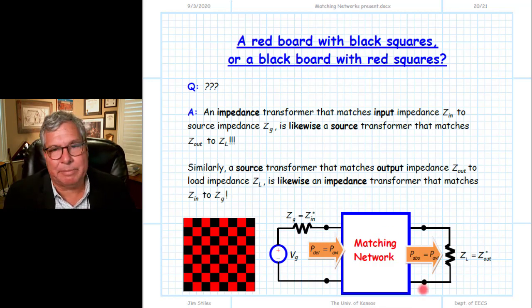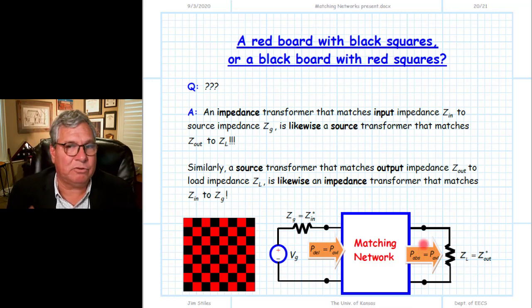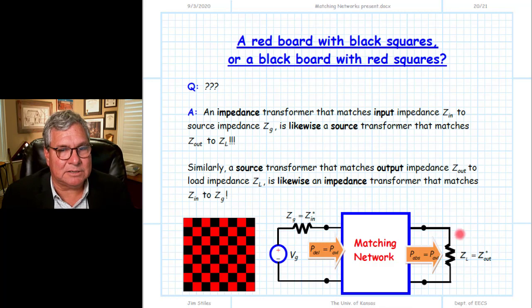If you establish a conjugate match here by transforming the source into a new source, we'll find that there's a conjugate match here, and the same two-port lossless matching network transforms our load into a new input impedance, which is the complex conjugate here. If you establish a conjugate match at one place, that means you've established it at the other place as well simultaneously. So when it comes to design, you can pick either equation. You can think of it either way. Whichever one is more comfortable to you, whichever one is easier to solve, it doesn't matter. Again, they are equivalent. The designs are going to be exactly the same.